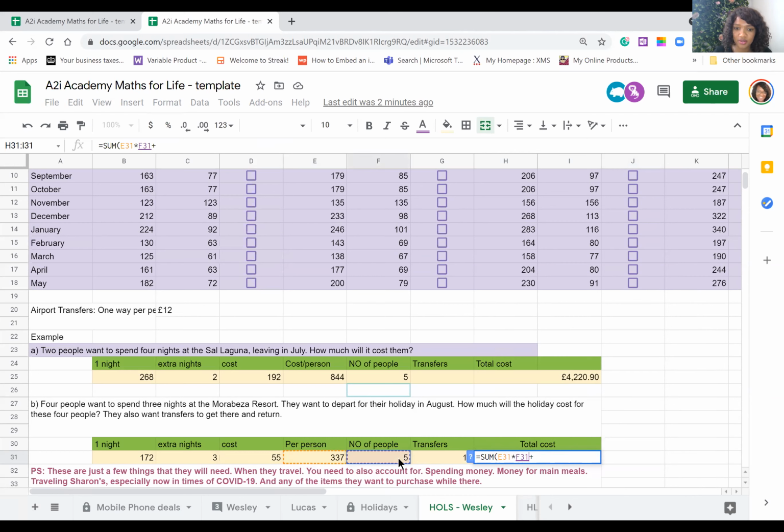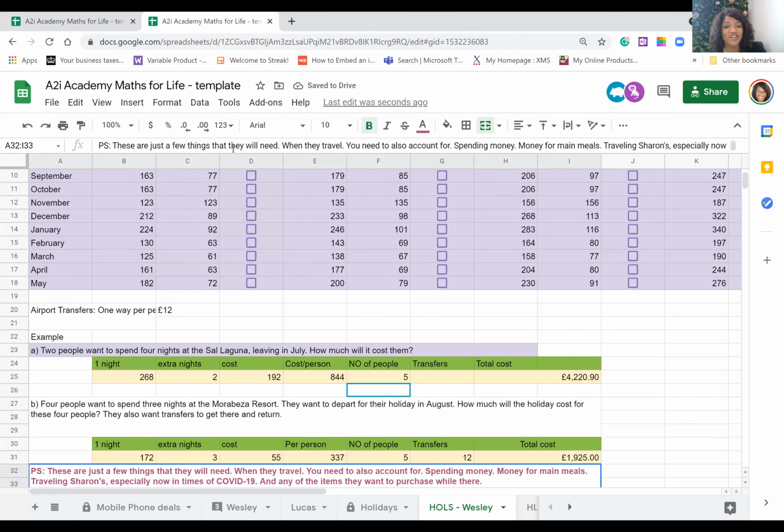Why is it running away? Plus the transfers times by 20, because it's every time you guys go from a transfer from home to the airport, from the airport to the hotel, and then do again, is 5 times 2. Yeah, one way, 5 times 2 the other way. So you add them together, is 20 transfers. So you get the total amount, which is ridiculous, 1,925. I can go Cape Verde anytime if that's the cost. It's not, it's more expensive actually.